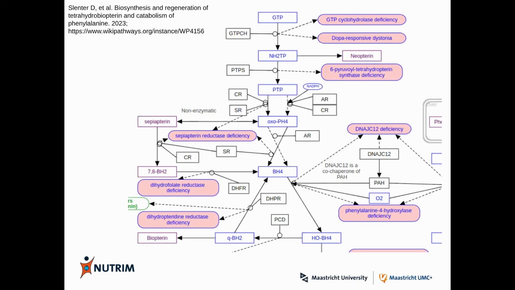And what we see here is a biological pathway from our pathway database, WikiPathways. This one is created by Denise Slenter. And what we see here is a lot of information, and even then just a part of all the biology that is happening in this process. So in blue, we see a number of metabolites. The black boxes, those are enzymes. And then in purple, we see a number of diseases that can happen if something goes wrong in that step in this pathway. So that is some of the information that we want to link together.